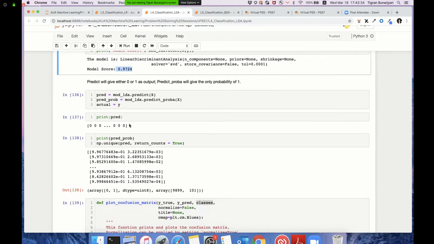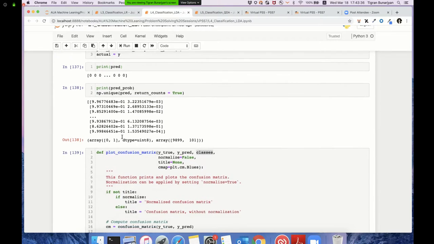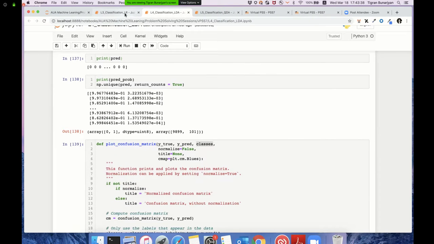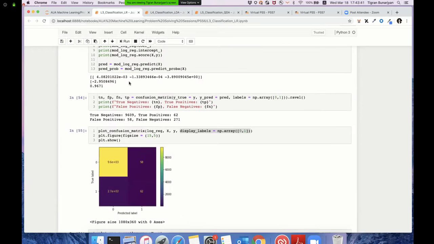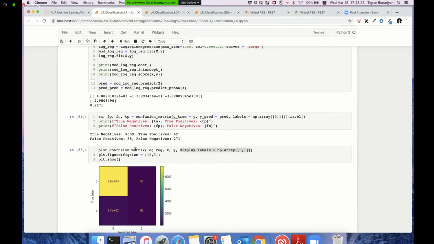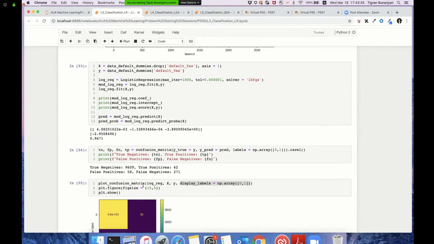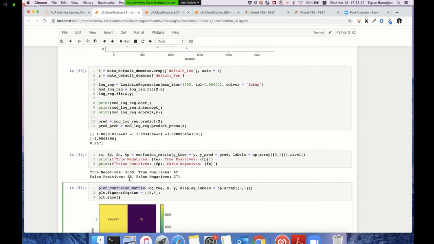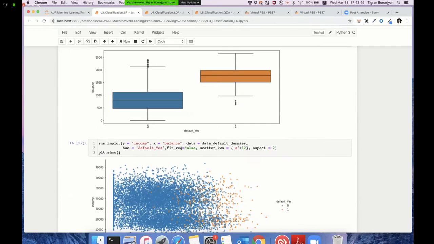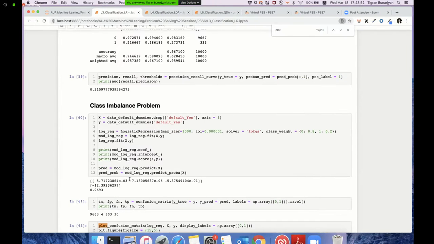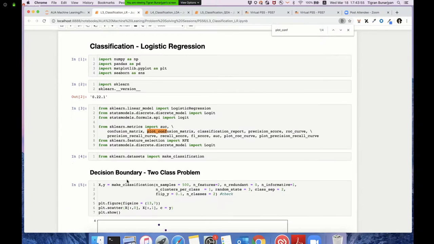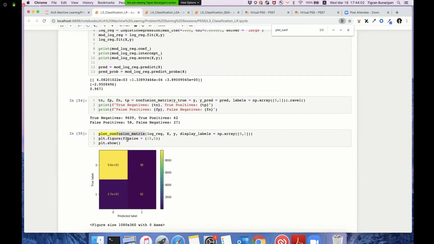And to plot the confusion matrix, like last time I showed, we can import the plot confusion matrix from scikit-learn and use that method to plot the confusion matrix of the classifier.